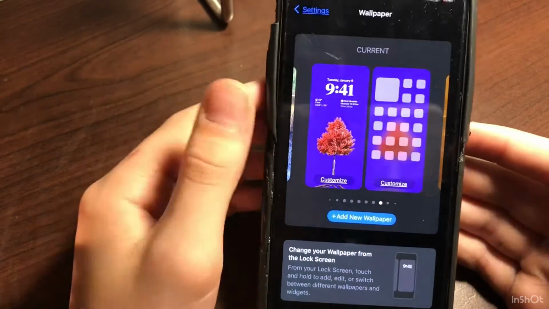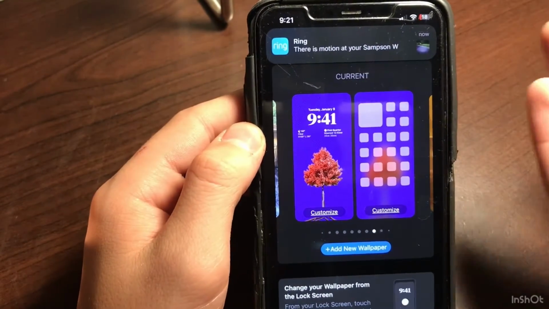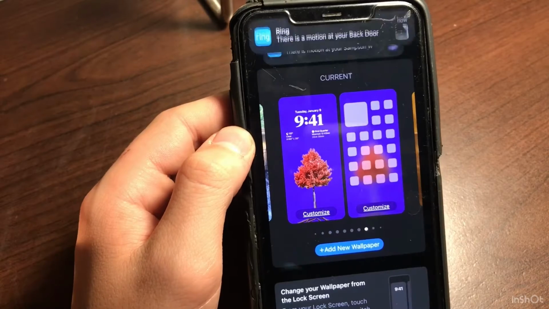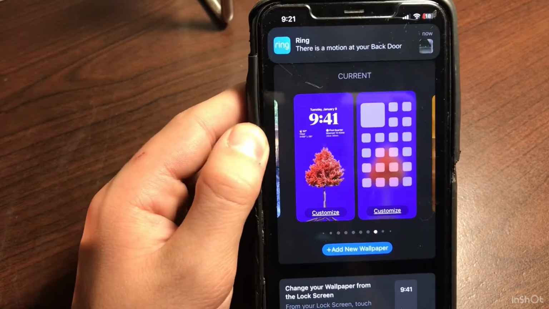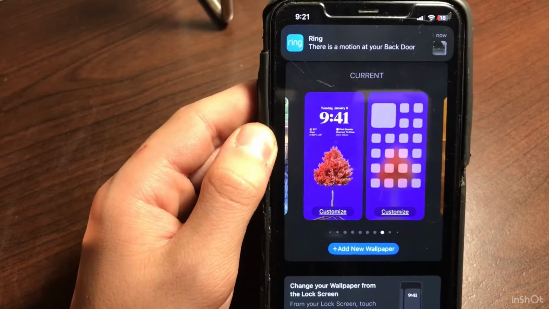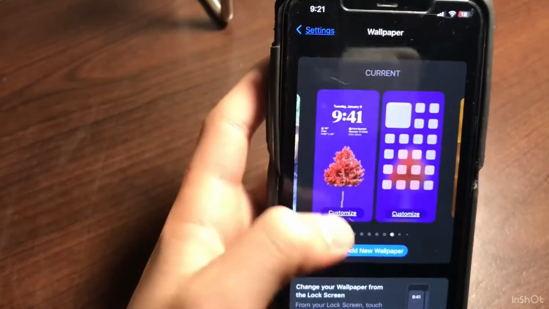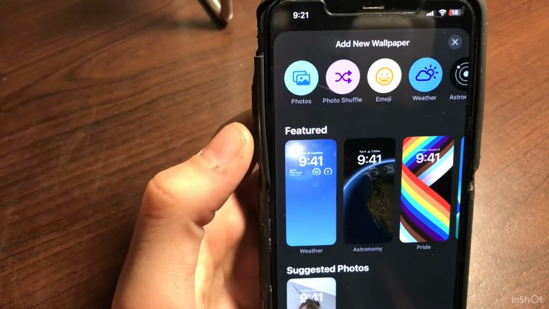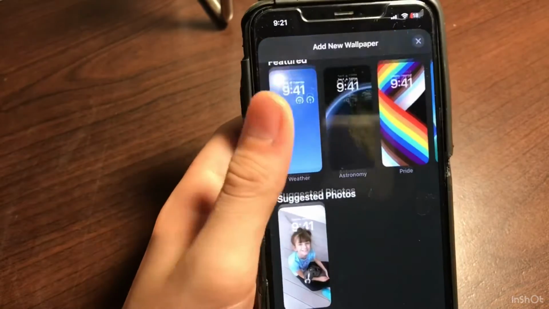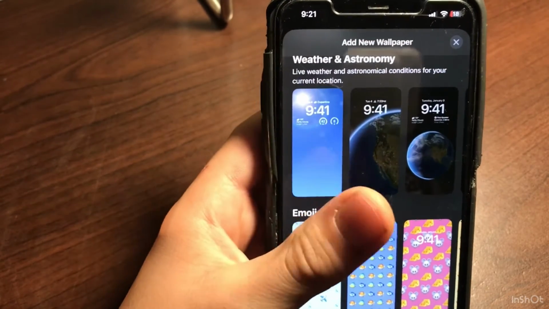That was like the main feature of a phone. Not really. Not at all, actually. But that was one of the cool things of iPhone. You get a device specific wallpaper for each iPhone, basically. You get an iPhone 11, you got that wallpaper. You get an iPhone 11 Pro or Pro Max, you get that wallpaper. Really cool. Anyway, but if we go to add new wallpaper, we get the same menu we did on the other one. So, pretty cool.